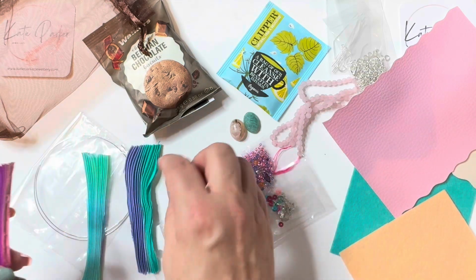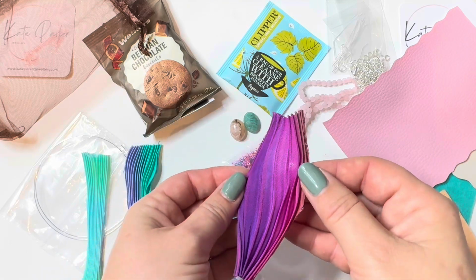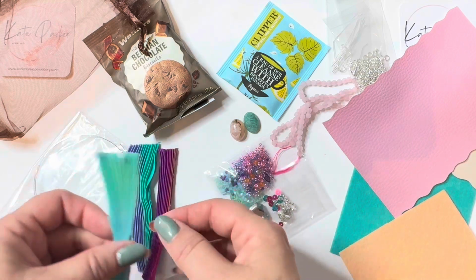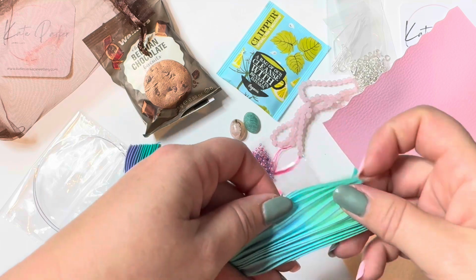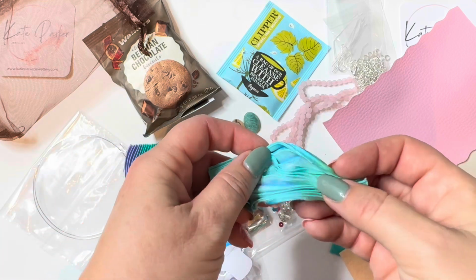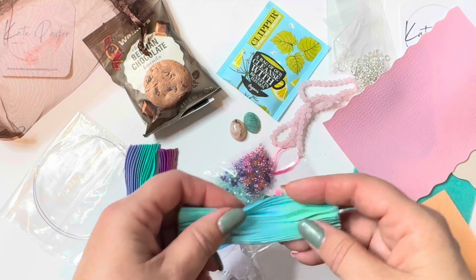So that colour is amazing. Look at that. That is it. They're very much Aurora Borealis, aren't they, in the colour? Oh, look at that. That is absolutely beautiful. So you can gather the ends up, you can spread them out, you can do all sorts with them and make your own unique design.